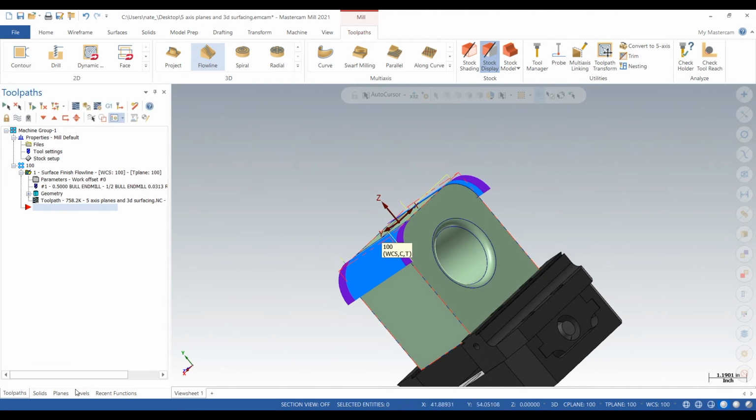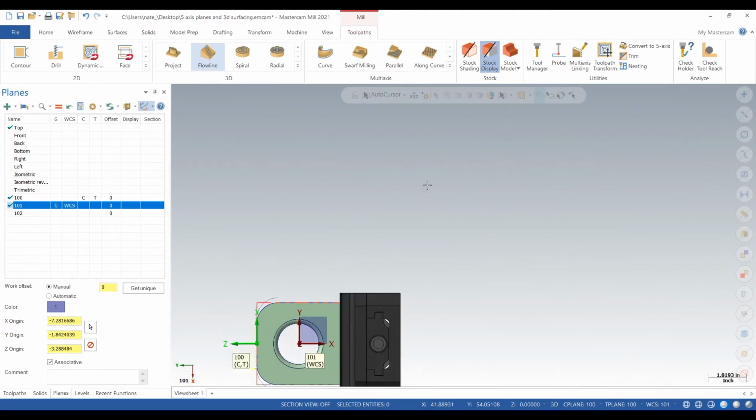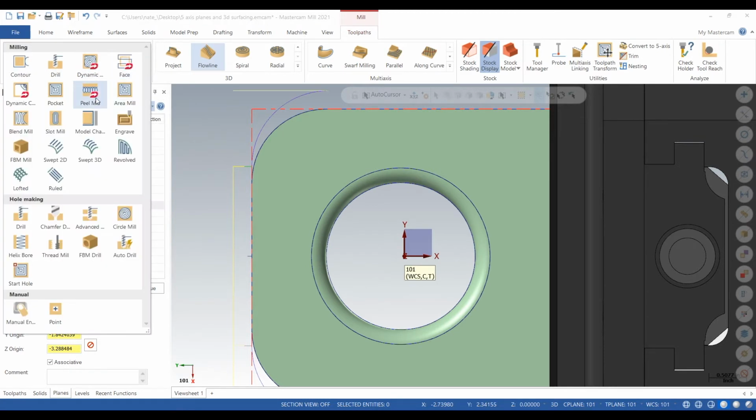And that looks good to me. So that's done. Now we want to do some 5-axis stuff. So we're going to rotate the part, and what we want to do first is make that hole.